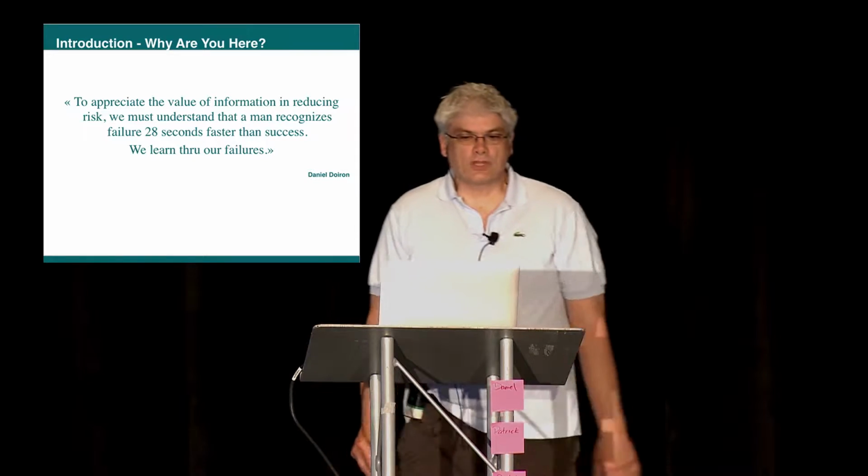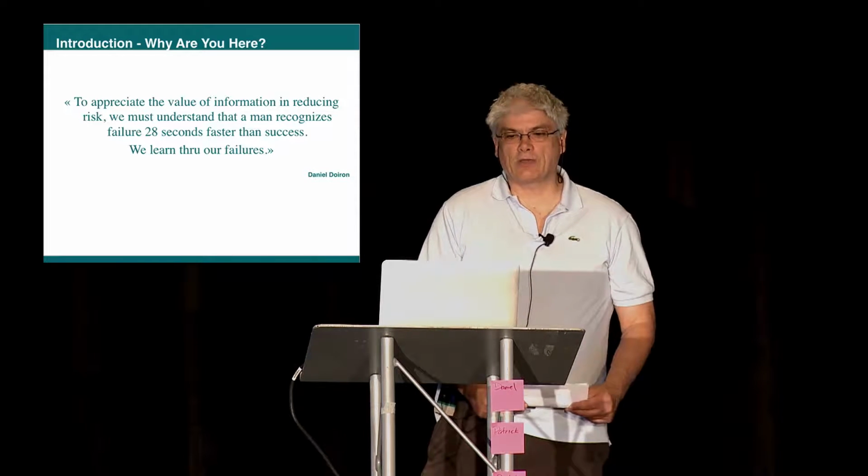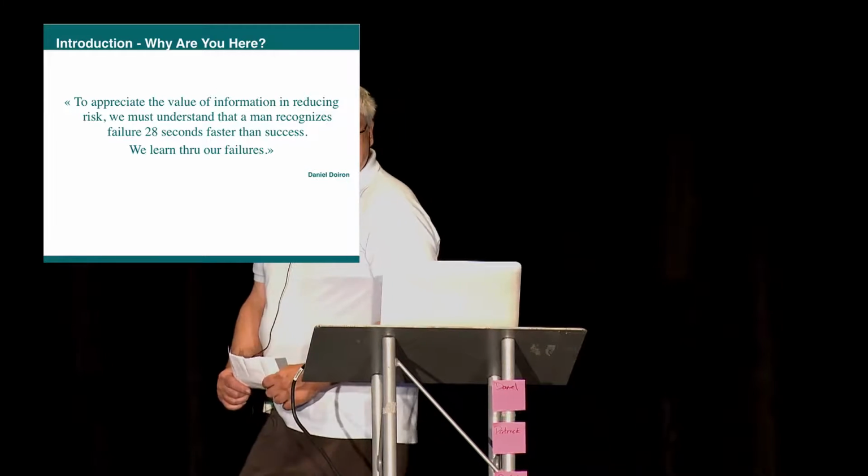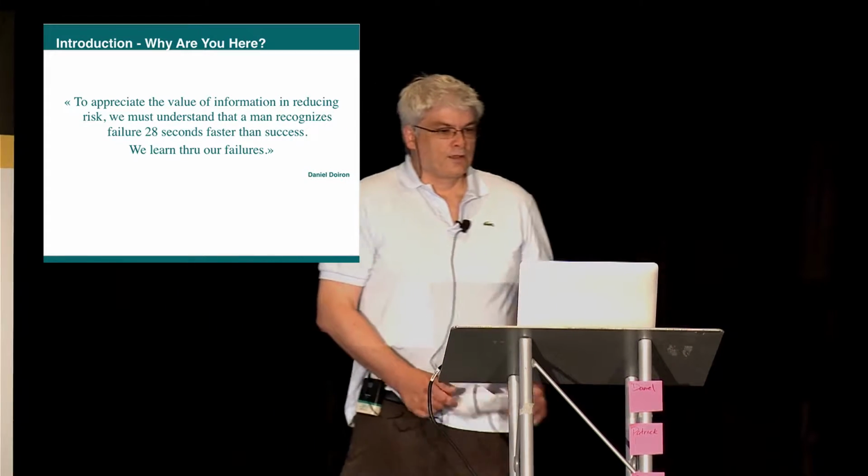And oddly enough, as humans, we learn through our failures. We don't necessarily learn through successes. To appreciate the value of information and reducing risk, we must understand that a man recognizes failure 28 seconds faster than success. So we do learn through our failures. So the lesson to be learned here is that whenever we go about in a project to do a proof of concept, validate our assumptions, obtain feedback, and reduce risk, we have to take this law of 50 into account.